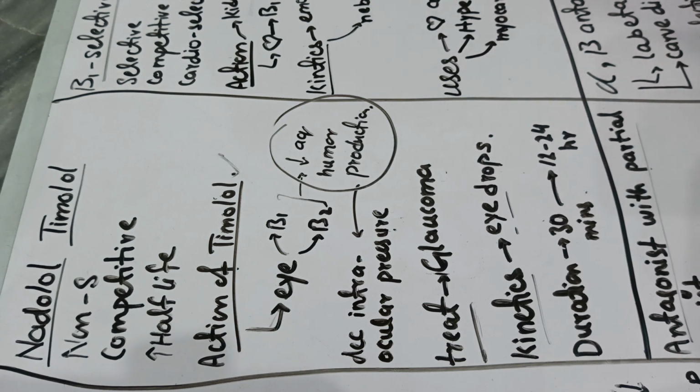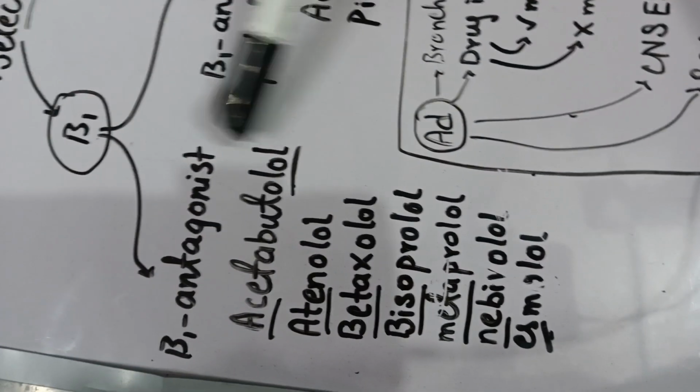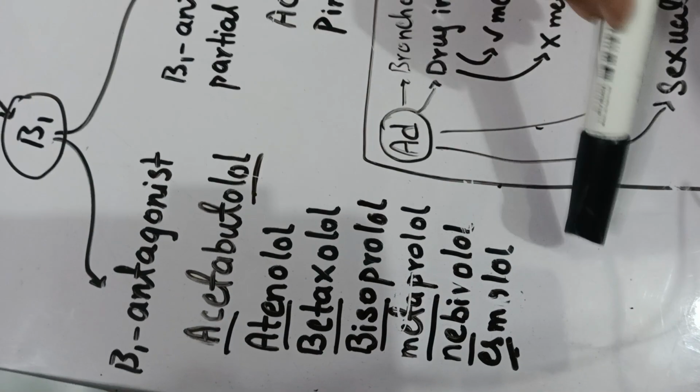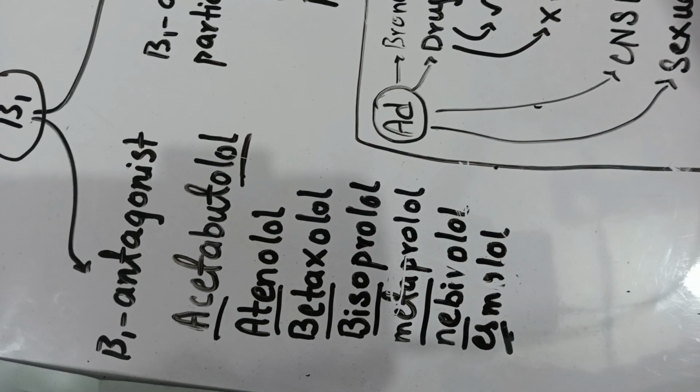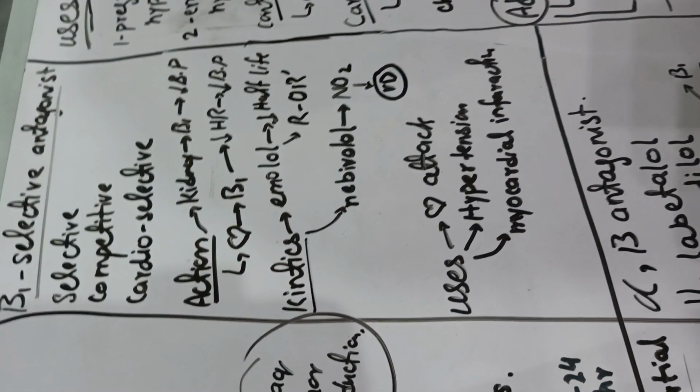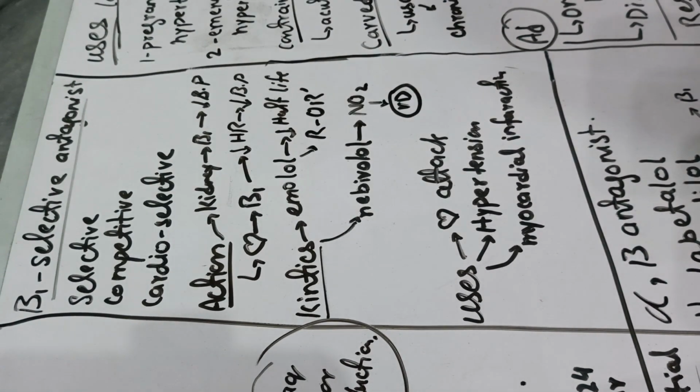Now let's discuss the selective beta adrenergic drugs. We have discussed some selective beta drugs which are given here. I have told you all of these drugs here, so I am not writing the names of these drugs again and again. Now we are just going to see their actions and their reactions.